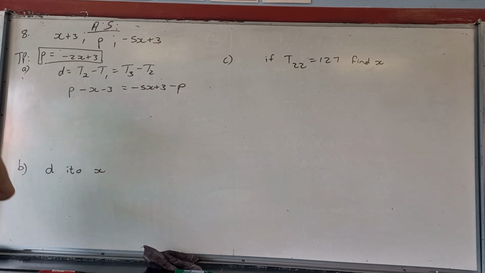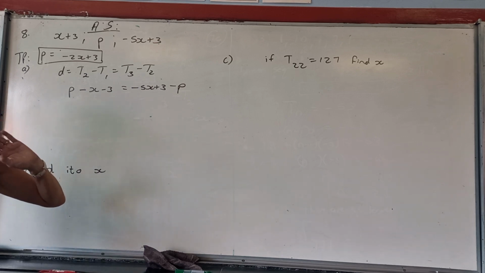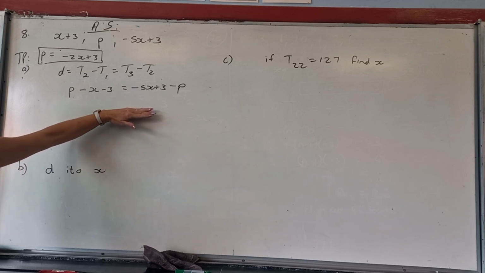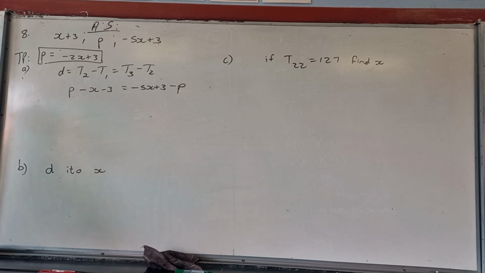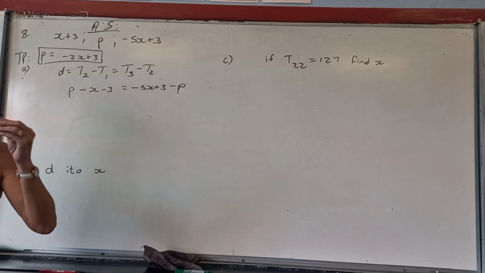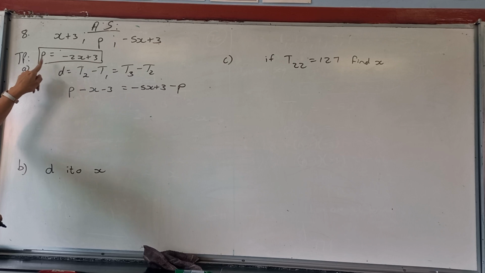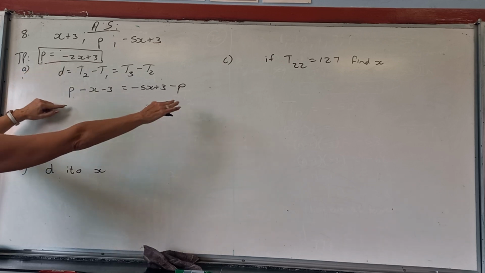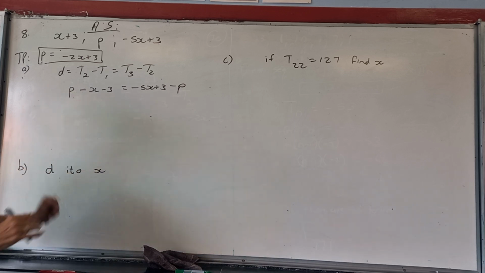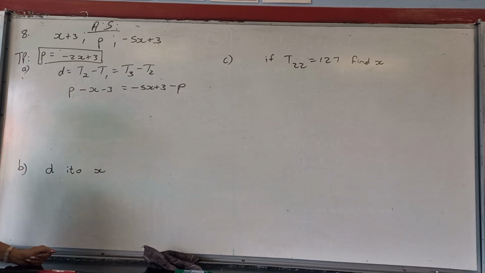Now, if you had not listened to the question or recognized the question, you would have thought, oh ma'am, this is a mistake in the sum. How can I have two variables in one equation? Normally, if we have two variables in one equation, it's because you're doing simultaneous equations, but where's the other equation? Now, when I read, I hear they say, prove that p equals. So from here, what do I need to do? Take all the p's to one side and prove it's equal. Are you with me? Read the question. Otherwise, this doesn't make any sense.